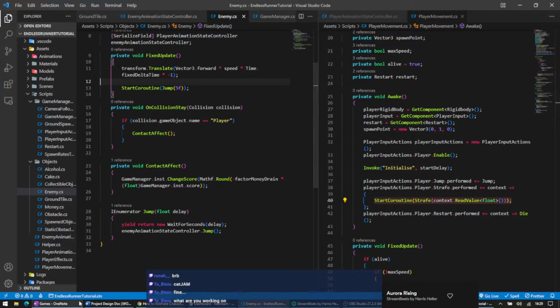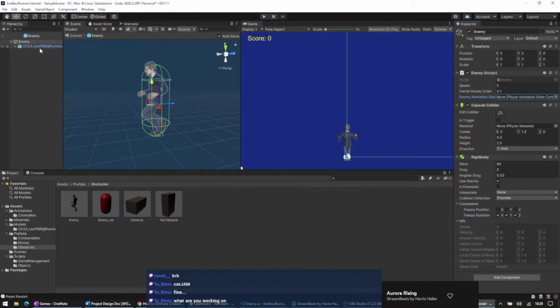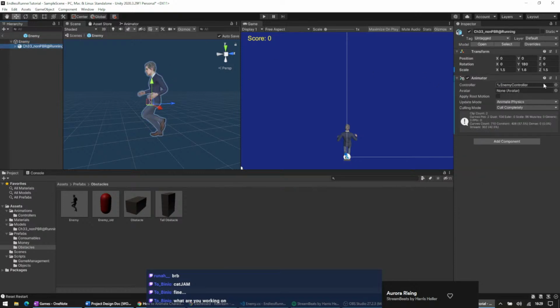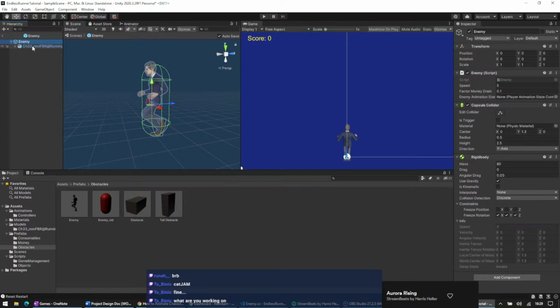I wonder what happens if we just assign the normal player animation to the enemy. Would that work? Where is my animation? Is it on here? So what if we just put the player controller on here? I think we're running through the same types of animations on both the enemy and the player. And then if I go to here, I can drag this guy in here.